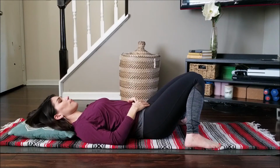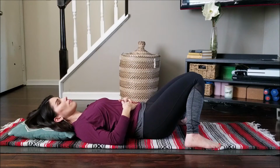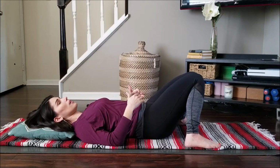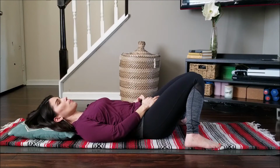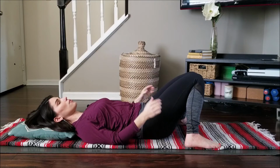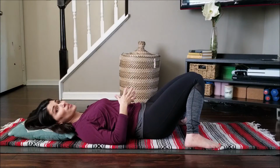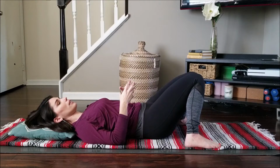Once you're lying here, you're going to take a moment and observe your body. I recommend that we close our eyes, and I want you to think of taking inventory. Notice as you lie here where there is already tension present within your body, particularly in the pelvic floor. So let's think of those four bony parts. We're going to think of the space between the pubic bone and the tailbone, and then the space between the left and right sits bone. How does that area feel to you? And know that there really isn't a right or wrong answer. We just want to be conscious and aware of tension that we're already creating.